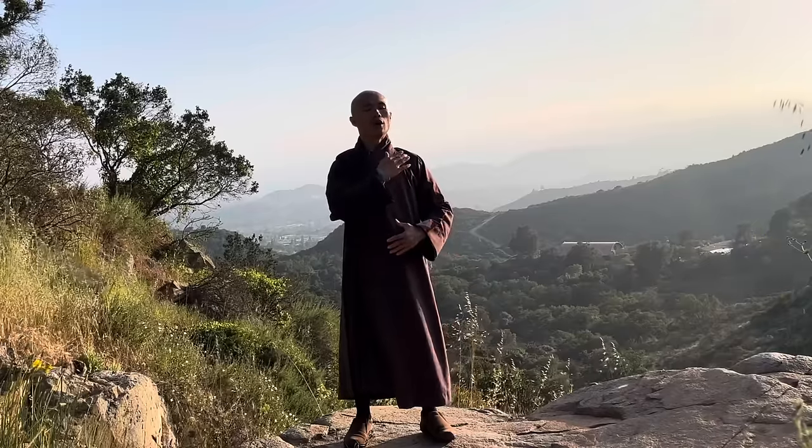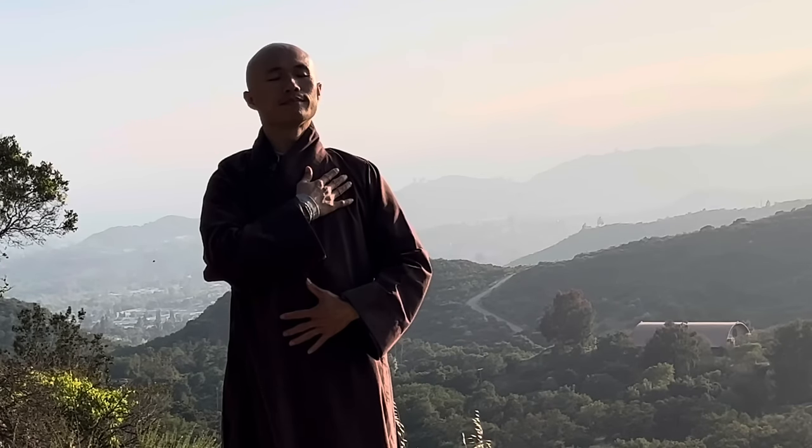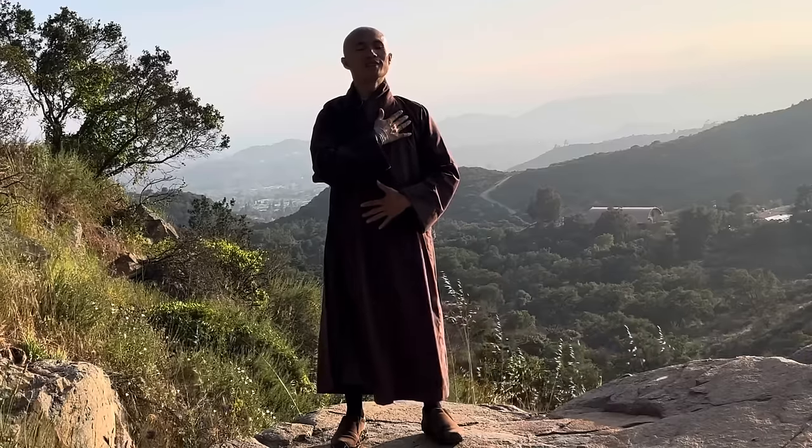Put your right palm on your heart, left palm on your lower abdomen. Take a moment to breathe and relax your body. You feel your heart, you feel your lower abdomen. And you feel the whole body while you are embracing the whole body.